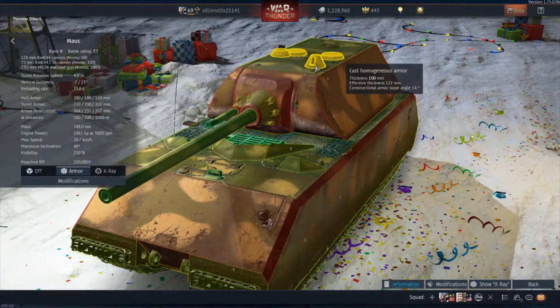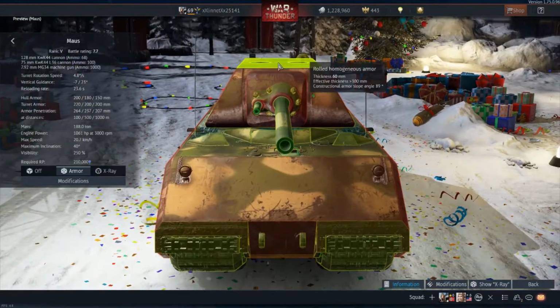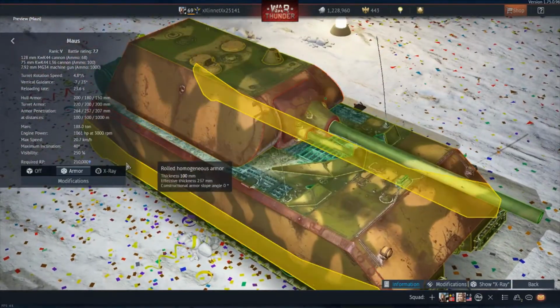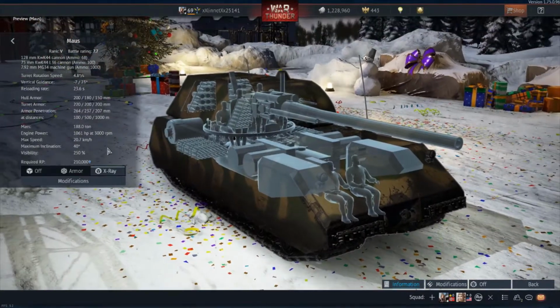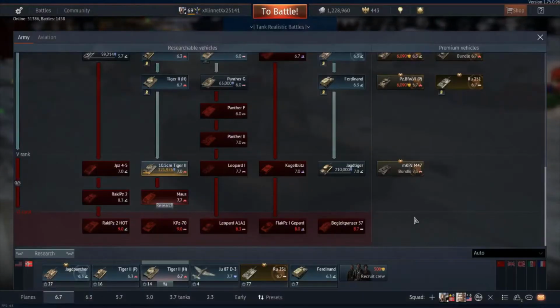I wonder though, this is only 100 millimeters, so you might be able to, I haven't actually tested, but you might be able to hit up here and maybe do some penetration through the roof. But that might be a test for another time. So, have I gone through everything now?